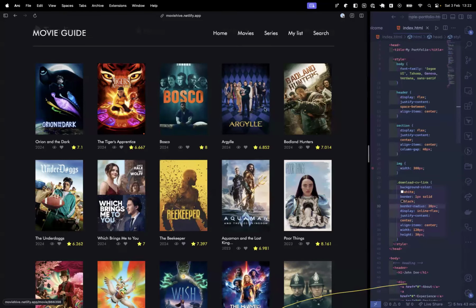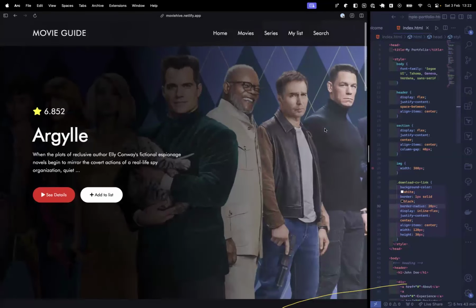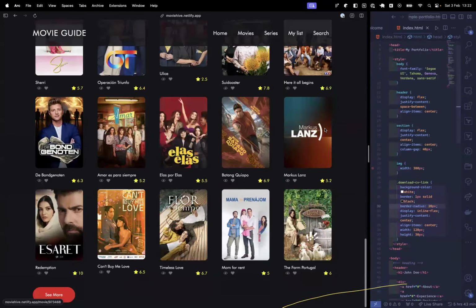I didn't finish it. It was supposed to have a bunch more things, like being able to save the movies you want to watch for later, and search and all that interesting stuff. But I deployed it, and it's still there till now.